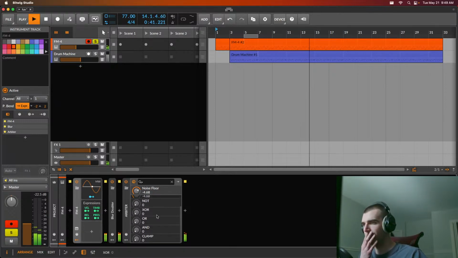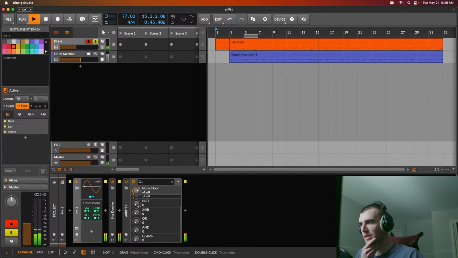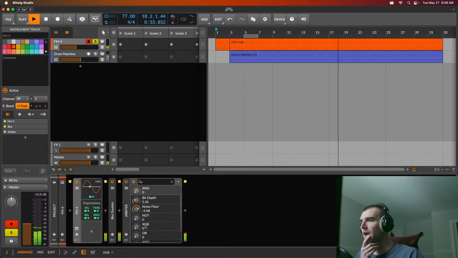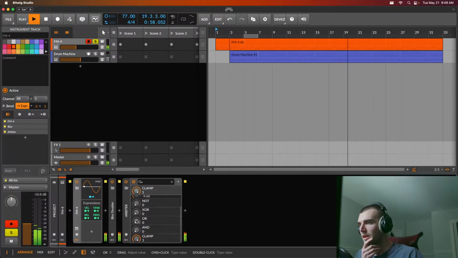All right, so let's try enabling one of these bitwise operators. Let's try a bitwise XOR. We get nothing. Okay, if we enable clamp, sometimes that... Whoa, interesting.